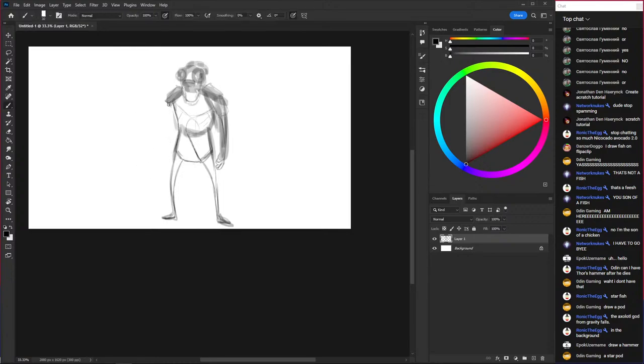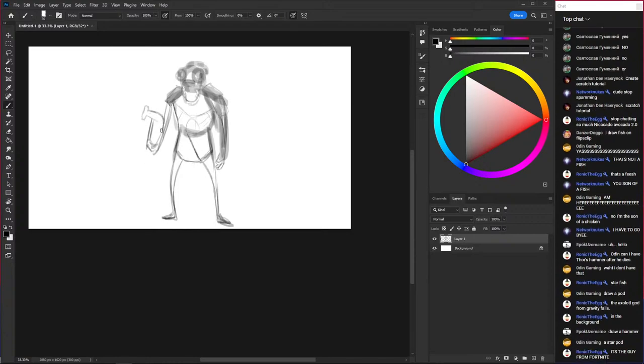Wrong way arm. The fish holding Thor's hammer. A star pod. Okay, wait, I have no idea what you're talking about. But hold on. The fish with a warhammer. Let me actually make him hold it like he's some cool character or something, I guess.